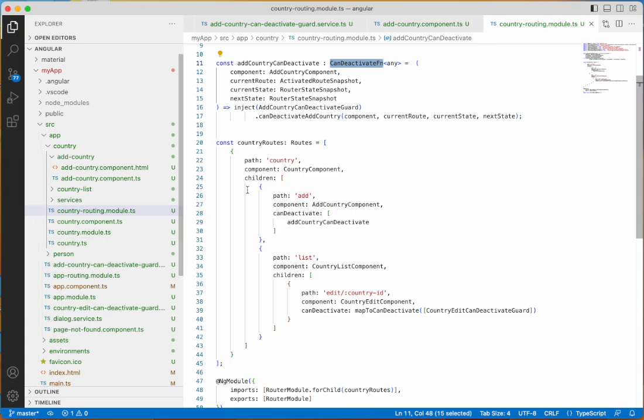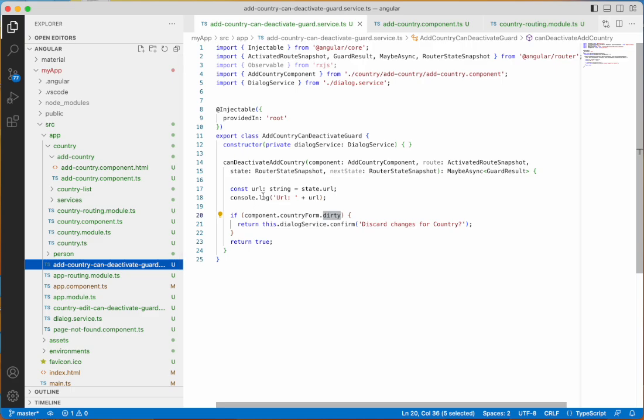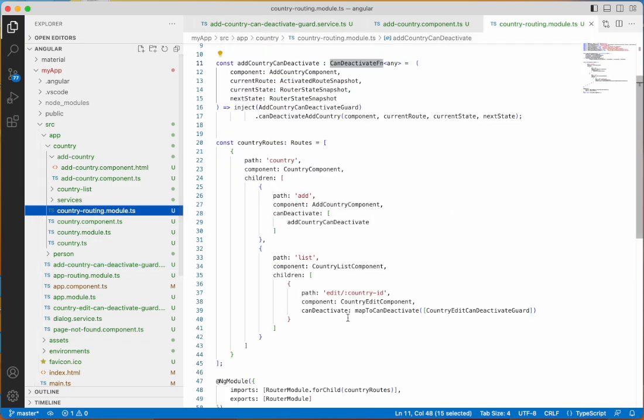In the function, we can just check whether the form is dirty or not, or you can apply your logic and call a dialog box and ask for the confirmation. If you want to use mapToCanDeactivate, we can directly pass our injectable service, and that must have the canDeactivate method name.